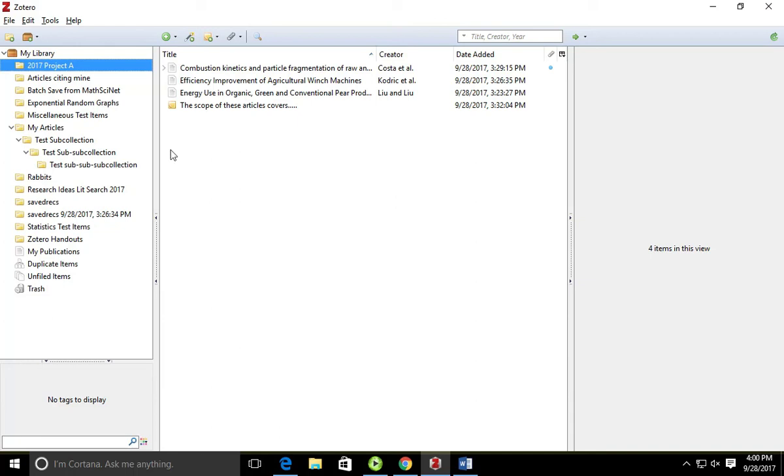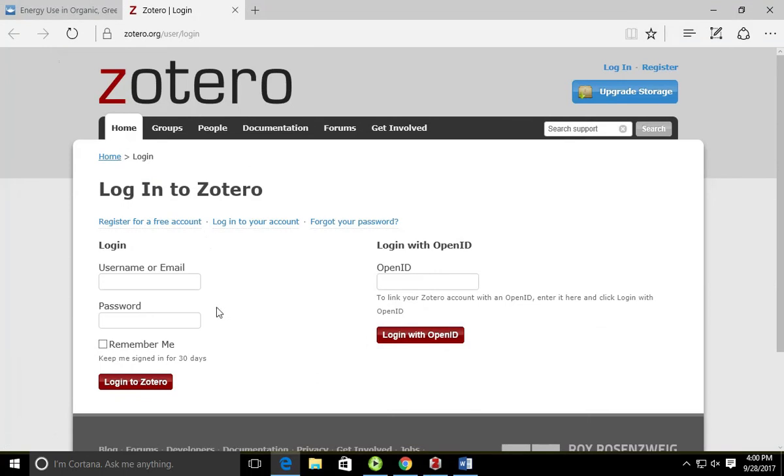So you can also share citations and documents. So if you were wanting to maybe export things to share them with a colleague, you can actually create a shared library and store citations in that instead of having to export and share back and forth. To do that, the easiest way is to look for this new library button and choose new group. And it will make you sign in.